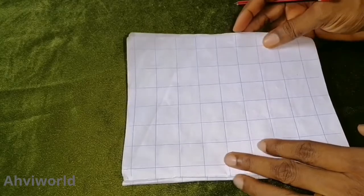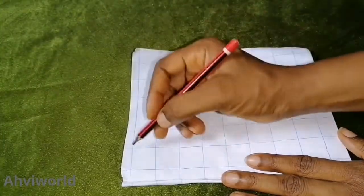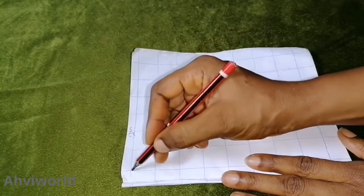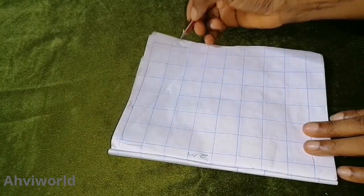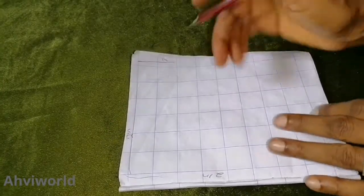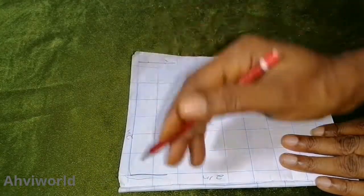I just want to do a paper illustration of how to draw the pattern for the Canadian smock. Now, let's assume this is my fabric. So all I did was to leave 2 inches out from the top like so. Let's assume this place is the 2 inch. Then I left 2 inch here as well, then 2 inch at the side as well. Okay, so now after getting this 2 inch, I also leave 2 inch at the down part. So the measurement right now is 26 inches. That means from the line where I remove this 2 inch to this other second line is 26 inches.